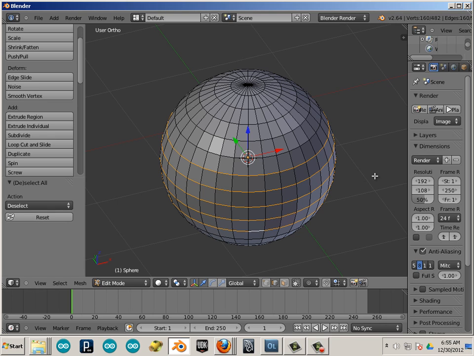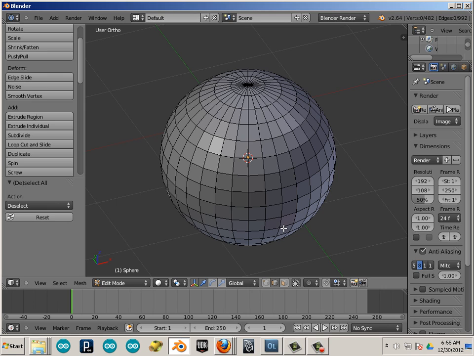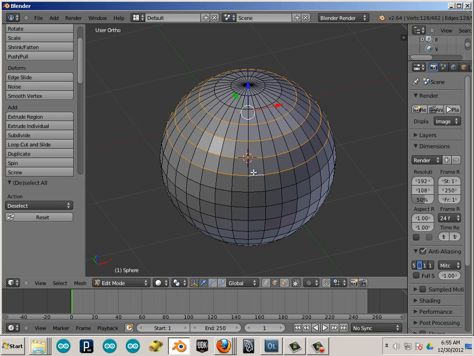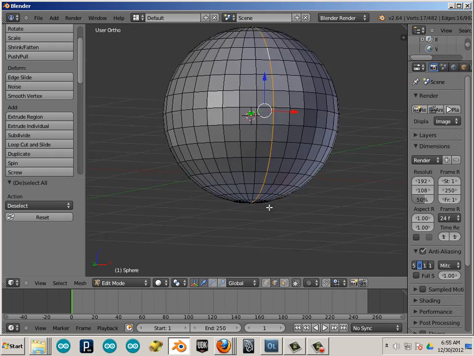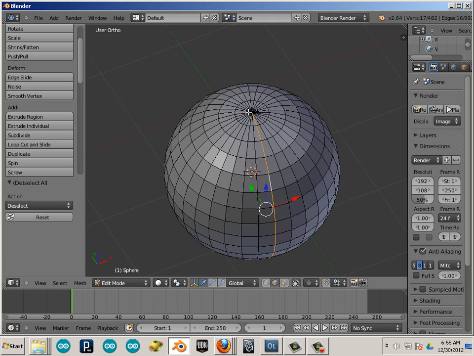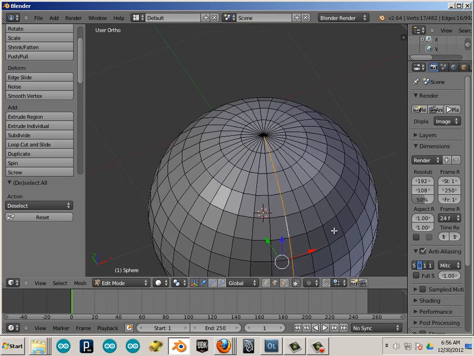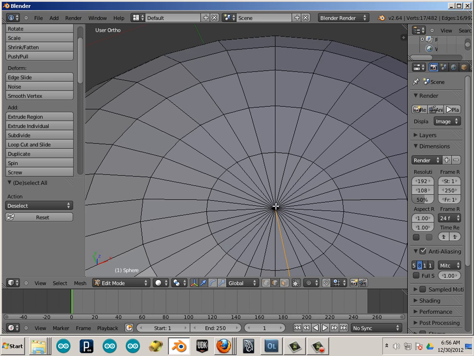Anytime I want to deselect, I could just click over here. It'll deselect it. So an edge loop goes all the way around the surface like this until it gets stopped by something. Let's say Alt and Shift on this one, you can see that it ends here and here. We call this vertice right here an extraordinary vertice, in the fact that it has a connection point that prevents an edge loop to occur. It also is extraordinary because it comes off more than 4 ways. And you can see right here, this is connected in many, many ways.